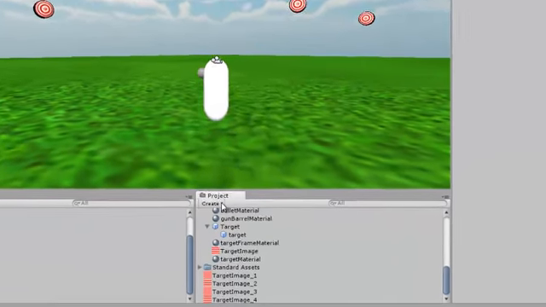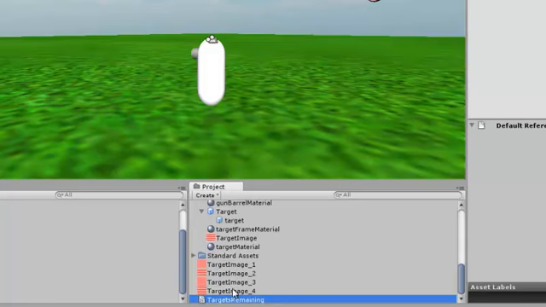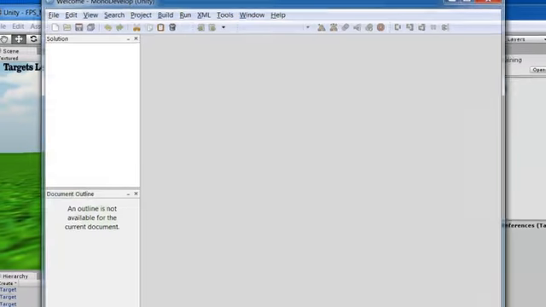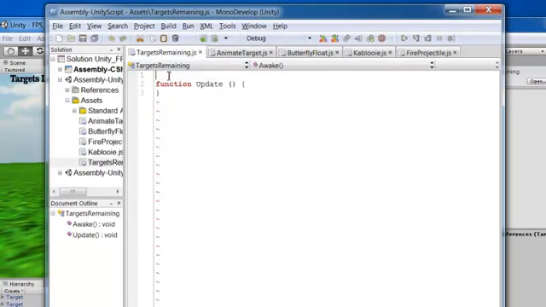So we're going to first come into the Create menu, create a new script. There it is. And we're going to call this script Targets Remaining. And there it is. We can double click on it. And the editor opens. And let's find it. There it is. Of course, it's just the update function and nothing else.